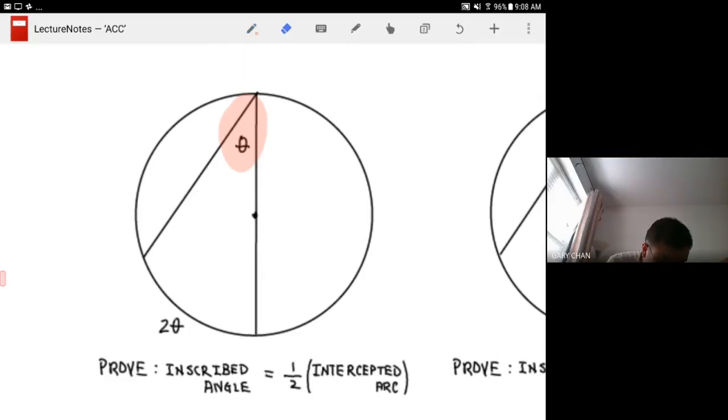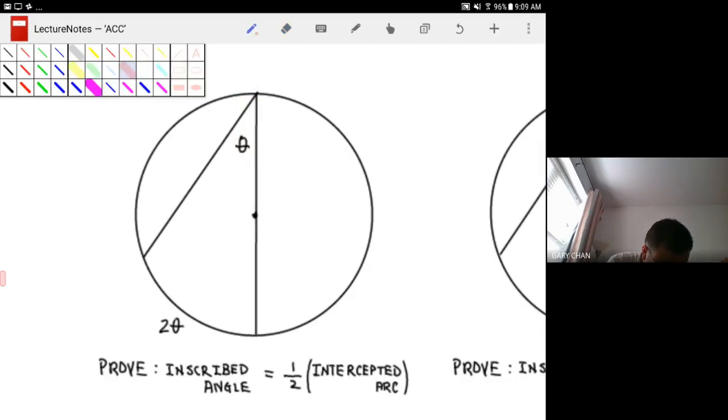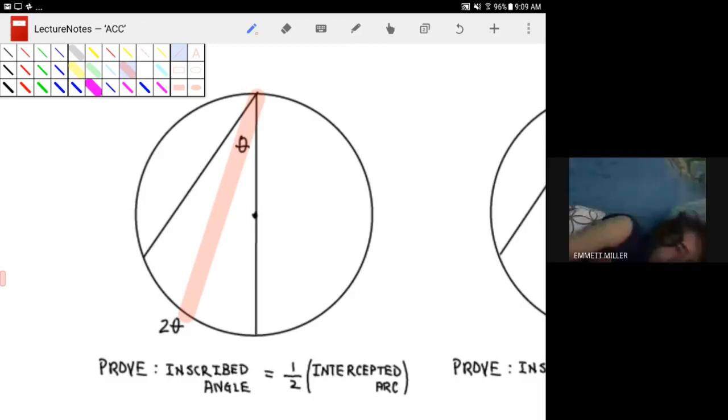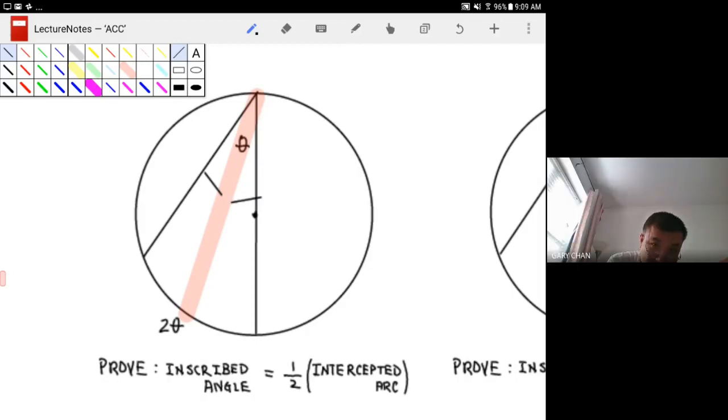Yes. Okay, if you do that, you're suggesting to draw a line like so? Yeah. Okay, and then from there, what other relationships can you form? Well, I guess that would be 1/2 theta, and then each of those two arcs formed would be theta. So those two angles there, I agree, are 1/2 theta. But then the question is, why?